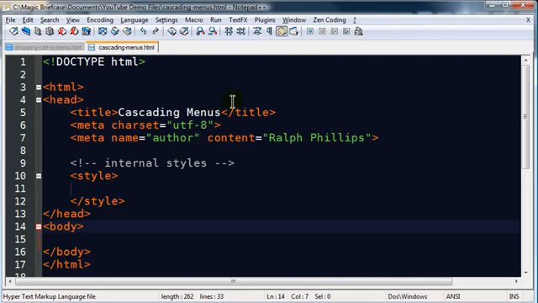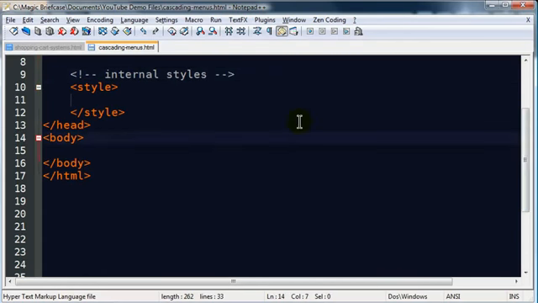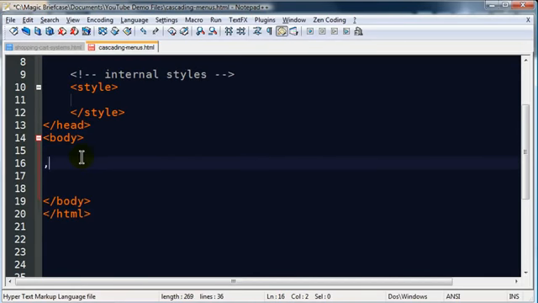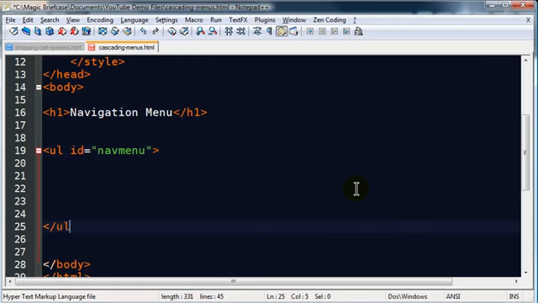So I've already got my markup set up, obviously, for an HTML5 document. Got doc type definition, title, character encoding, and I've also got a meta author in there. I'm going to be creating styles certainly, but I do need to set up my list. I'll do a little H1 in here, and this is going to be my navigation menu. And my navigation menu is going to be made up of an unordered list. Okay? And let me go ahead and uniquely identify it. There we go. And my unordered list is going to have a series of list items.